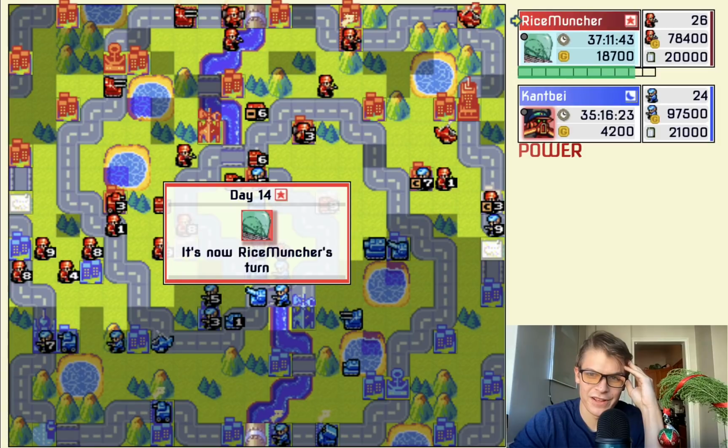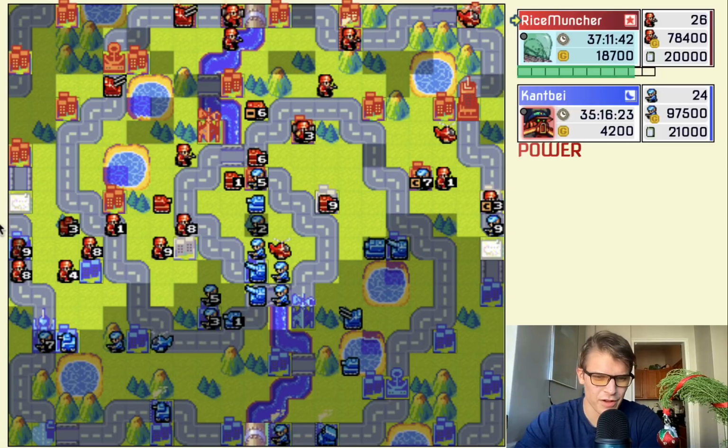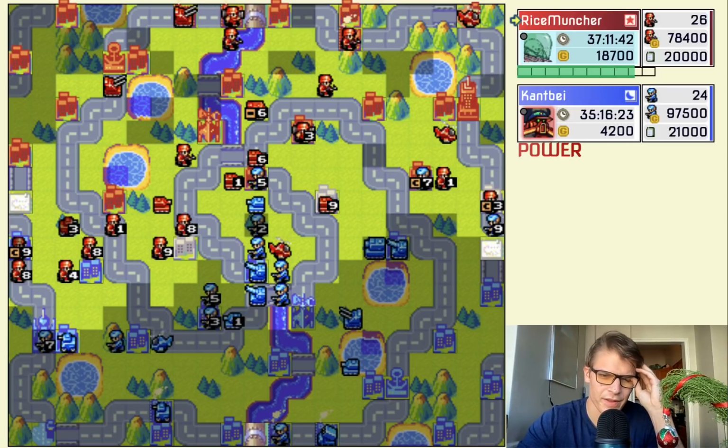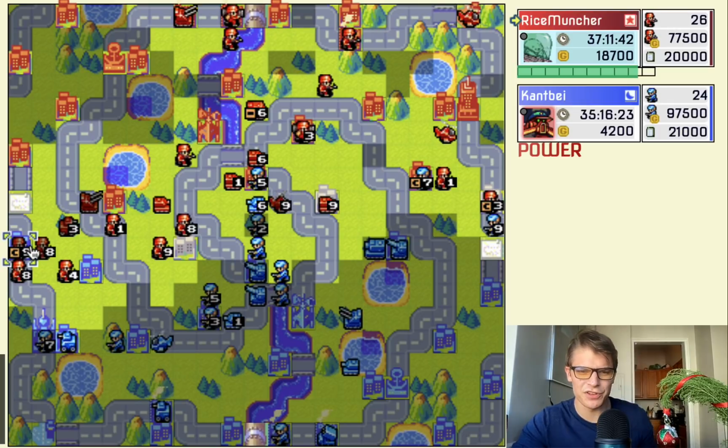Now it's RiceMuncher's turn again. So Raisu is feeling spicy, but was he feeling dicey? Let's find out. Okay, so he's still going strong on this left side over here with a bunch of weakened infantry. Which, whatever, that's a good wall. I guess he can maybe get this property, but he's got Recon. That's a little ambitious. I probably wouldn't do that at this point.